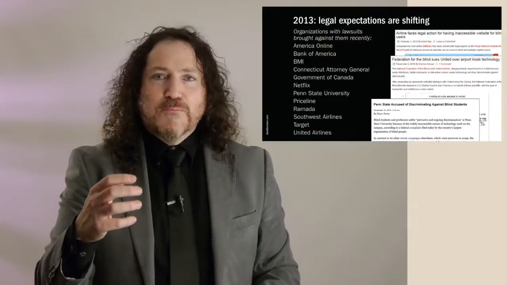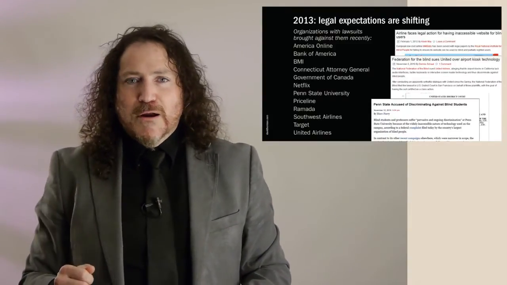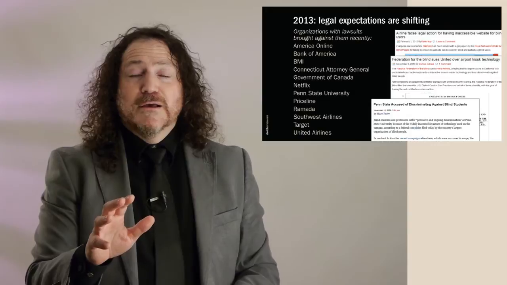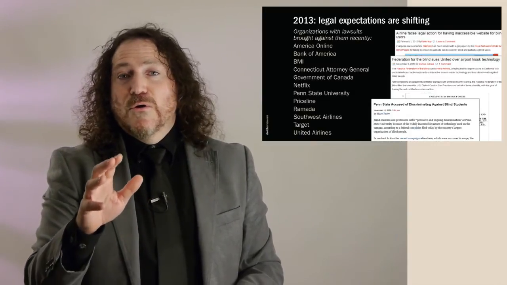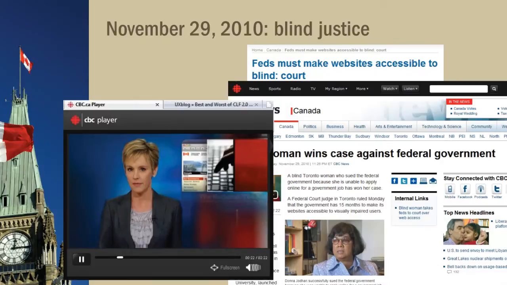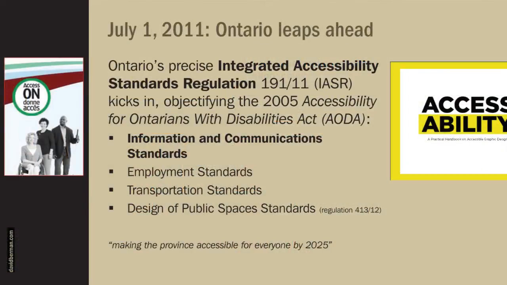Now, here in Ontario, I'm proud to say we live in a country where, at a federal level, there's a history of leadership. Our federal government has been a leader in web accessibility since the 1990s, and a court decision in 2010 compelled us to up our game. And right here in Ontario, Ontario is the first place in the world where not just government, but any organization, private sector, nonprofits, anyone with at least 50 employees is required by law to have a public-facing web presence which exceeds a certain minimum level of accessibility, a very well-defined level. And it's an exciting time to be alive.